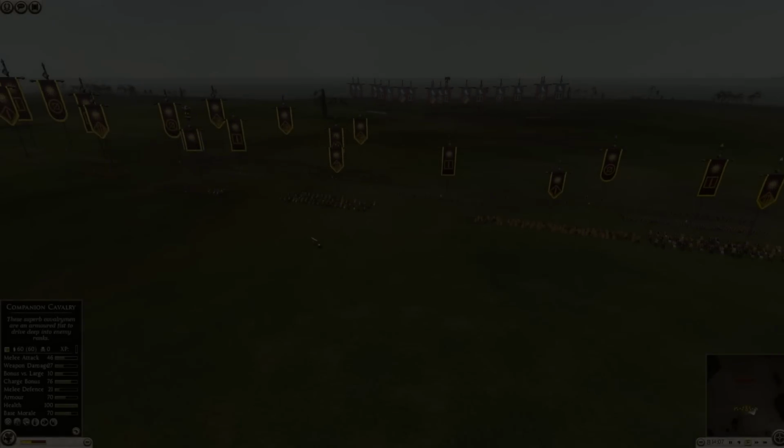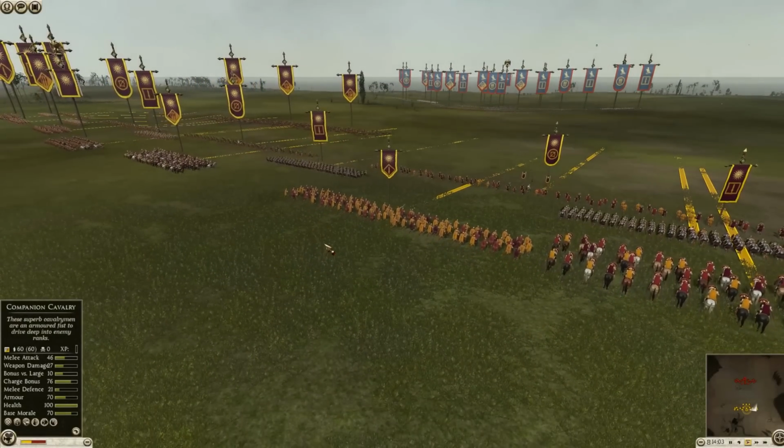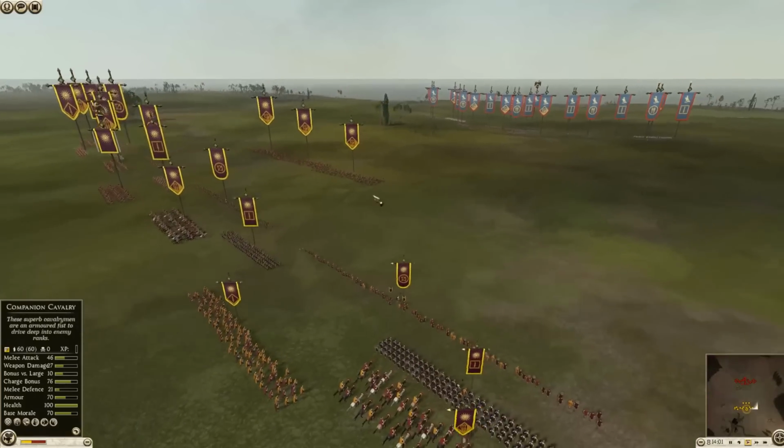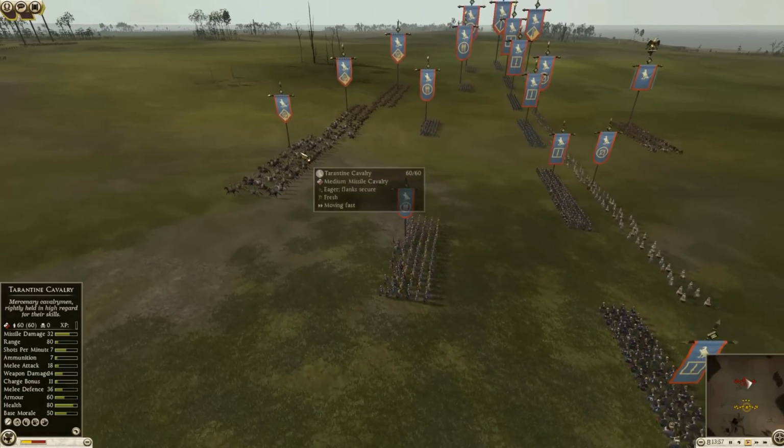Folks, we got ourselves a successor showdown. Hope you're ready because we got a good one here today. This one's going to be Macedon facing off against Egypt. And let's take a look at the Egyptian army first.